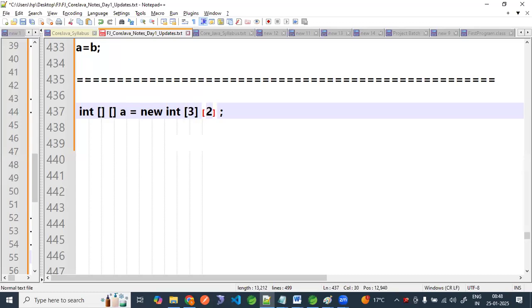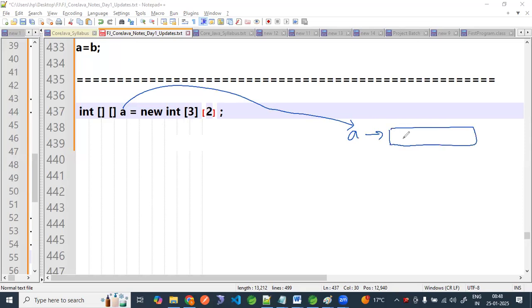What will happen, guys? Think diagrammatically. What is the base? An array is created because of this. What is the base size? Base size is 3: 0, 1, 2.